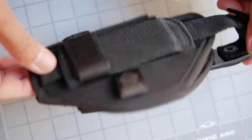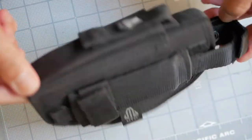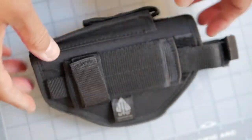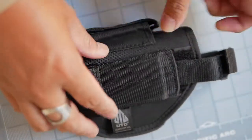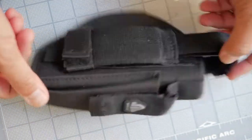This one is ambidextrous, which means that you can place it on your belt on either your left or right hip, depending on your handedness, or if you like to do a cross draw. Or you could potentially put this on a lateral draw, wearing this in front of your plate carrier. You could slip in some molly straps here and secure it to your plate carrier. So it has those options.